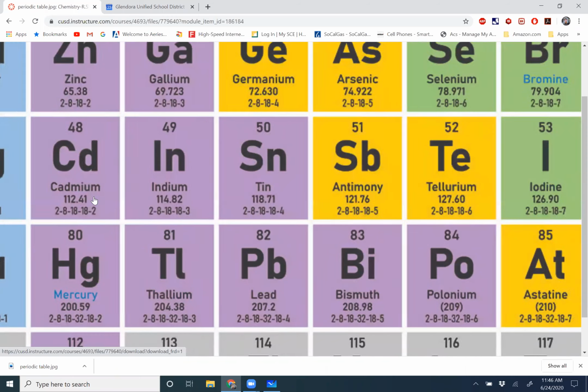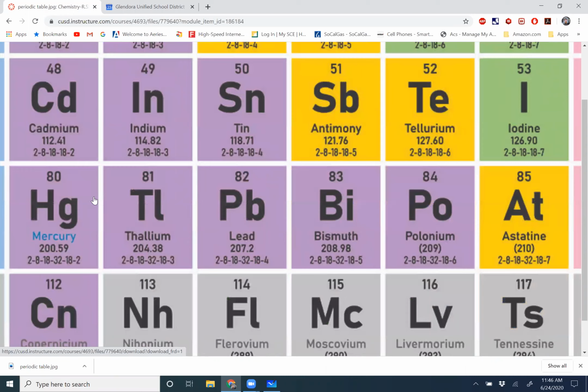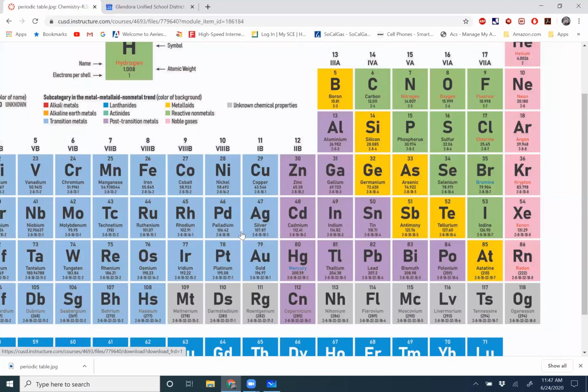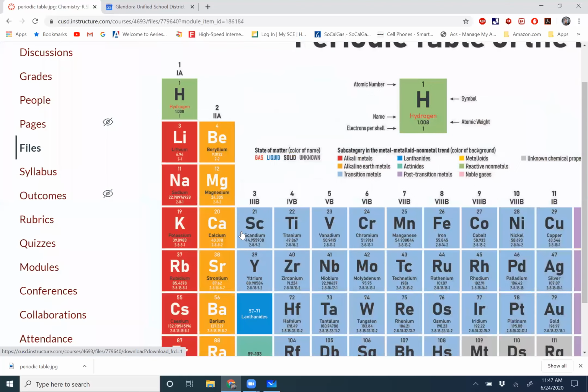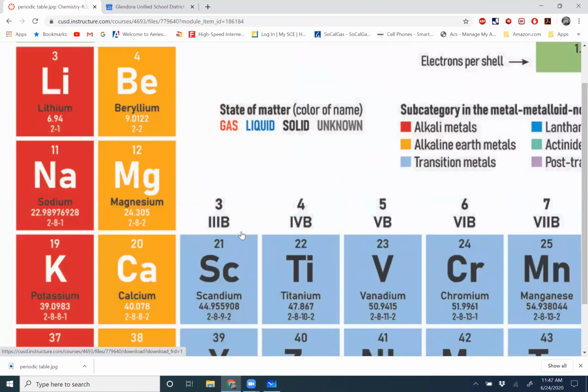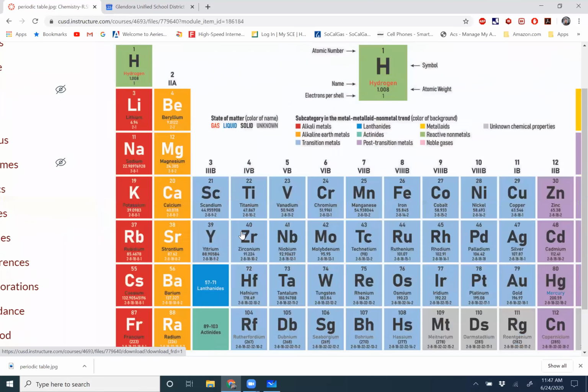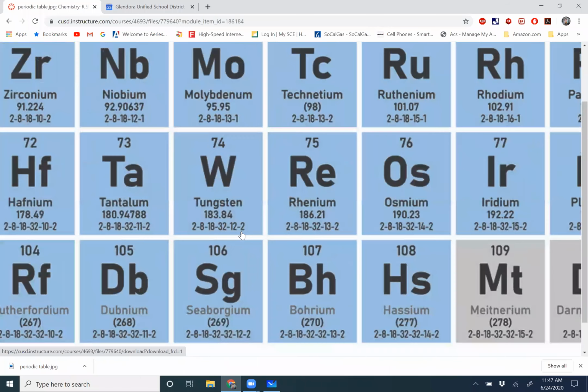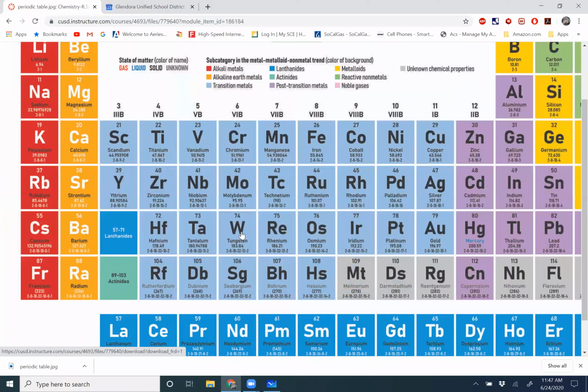Lead is a good example of this. We still use this word. If you've ever gotten a problem with your plumbing, you'll order a plumber because they used to use lead, and lead was called plumbum or plumbic, that kind of thing. And then, of course, you have sodium, which is Na because it was called natrium. And so there's a bunch of other stuff. Tungsten is W because it used to be called wolfram. So interesting stuff.